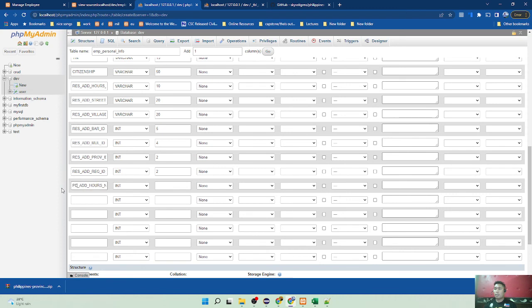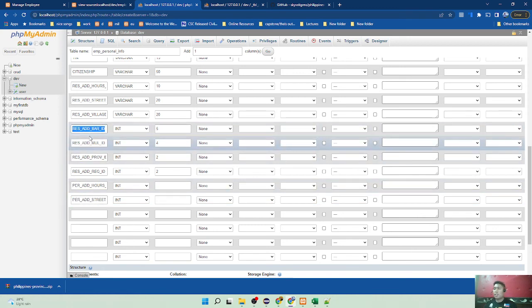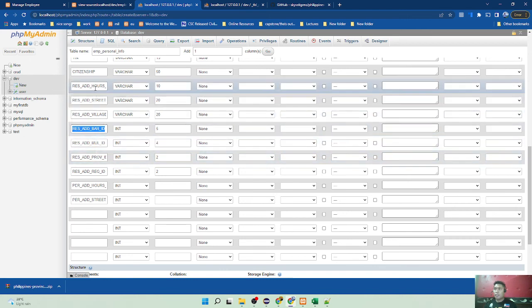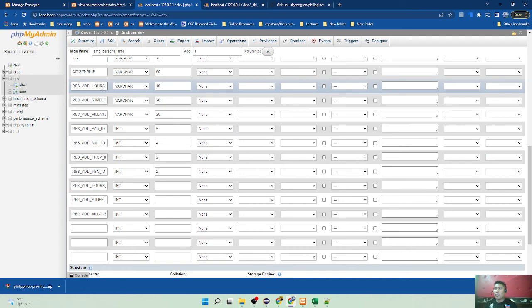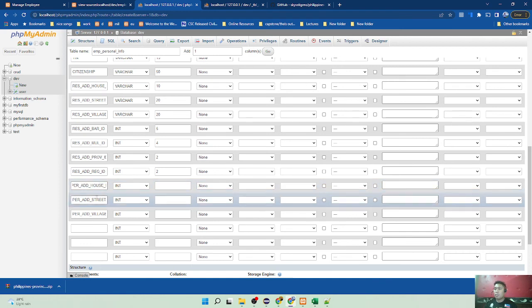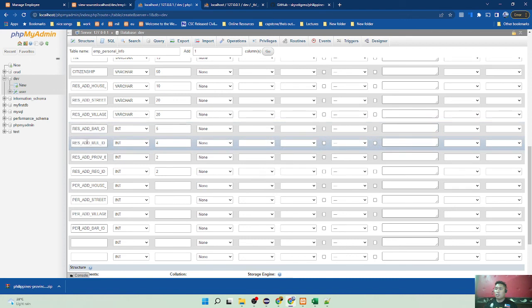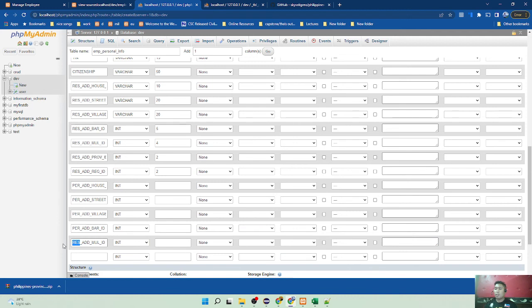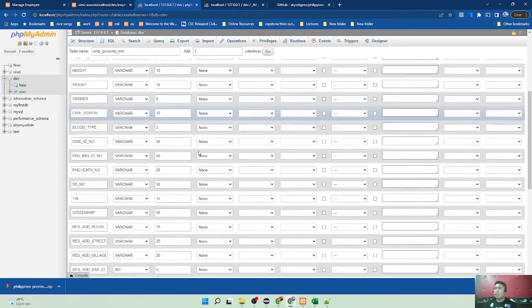Per add house number, street, village, bar, per add mall, per add province, another one, another 10.